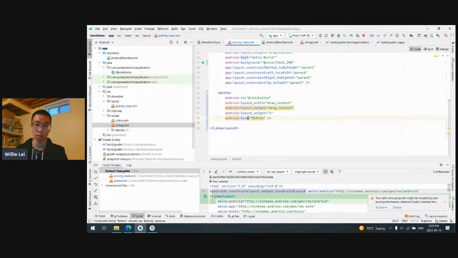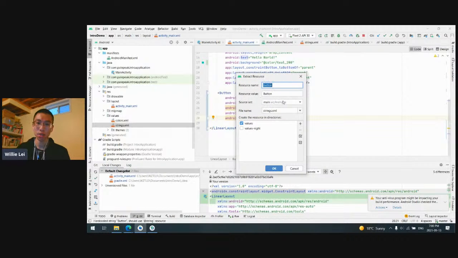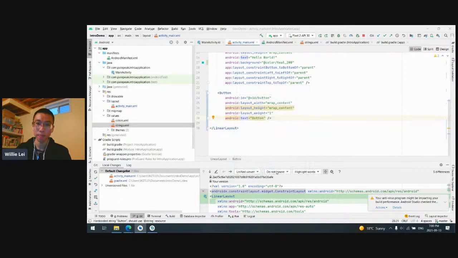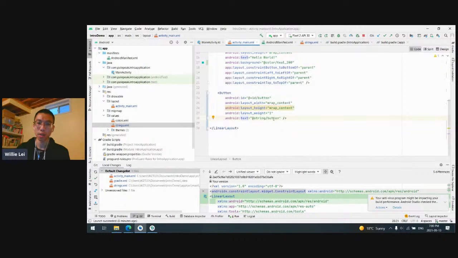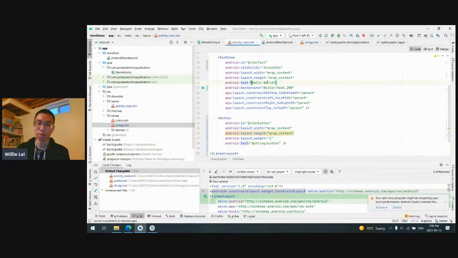So if I just follow the instructions, it says to extract the strings resource. So I'll go ahead and do that. And you can see how it has appeared in here. So we can do this as well for Hello World. I'm not exactly sure why it isn't prompting us for this, but perhaps it's just because it knows it's a default string, so it won't ask us to modify it.